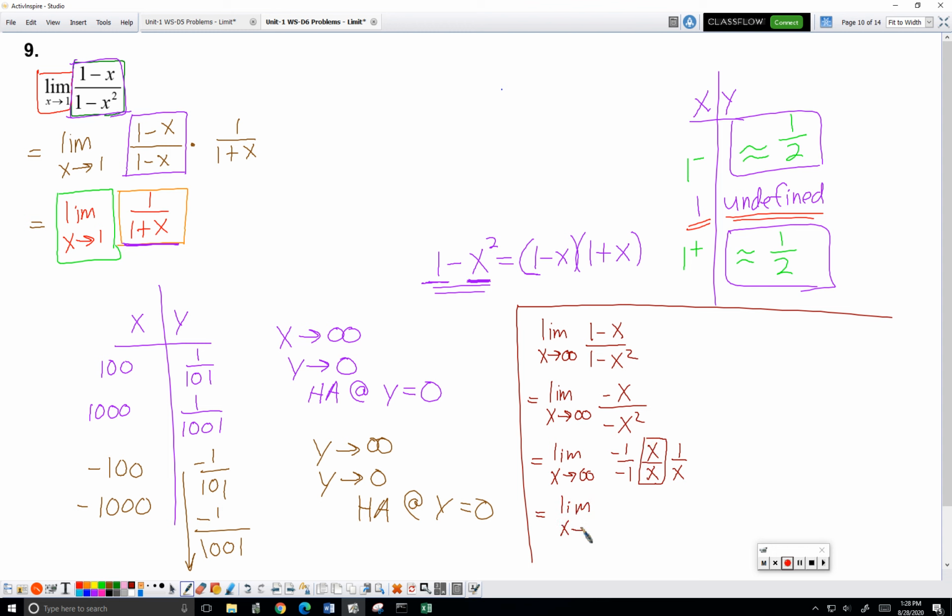So now I have this. Now you just think of a table again. So it's almost zero. So Logan, if x is 100, what's y? 1 over 100. Notice they're different, but here we got 1 to 1. And we don't care because we're not looking for the exact value, we're looking for what we get close to. So if this is 1,000, over 1,000. So you're just saying it's getting closer and closer to 0. That makes sense. Yeah, same thing.